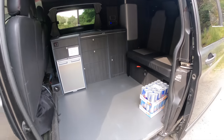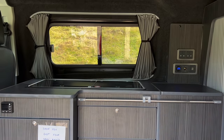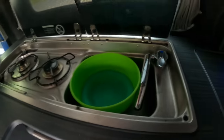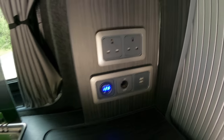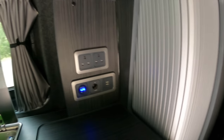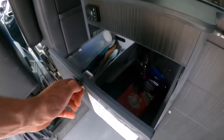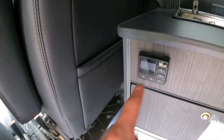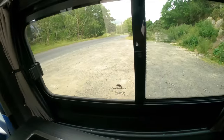Here's the interior - it's pretty much what you'd expect from a van-size conversion, like a VW Transporter or similar. Two burners, a nice sink with a mixing bowl for washing up, running water, mains plug sockets for when we're on a campsite, plenty of storage, pots and pans, a mini fridge, and a diesel heater.